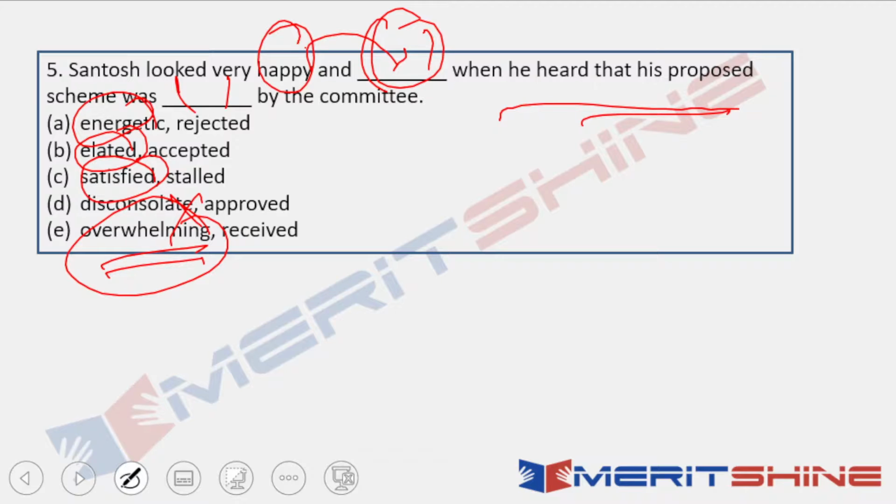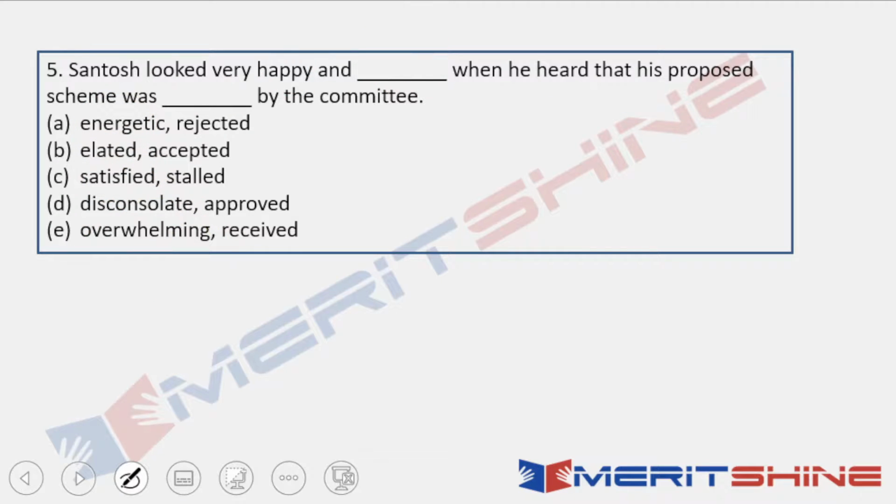This is how. So all of these things are related. So that is why when I teach my students concepts, it's not related to only fill in the blanks or parajumbles or grammar. All of these concepts, interconnections are also to be learnt and understood, and that's why when they apply those things, they are able to do questions in a much faster and more accurate way. So this is the way you should also try and learn. Now D and E are eliminated. Energetic, elated, satisfied. These are the three words that can come.